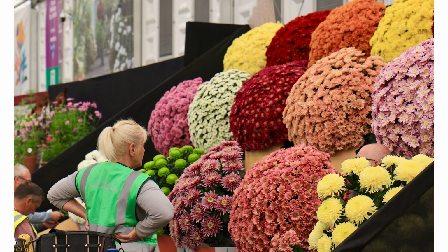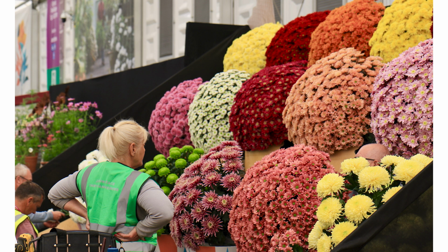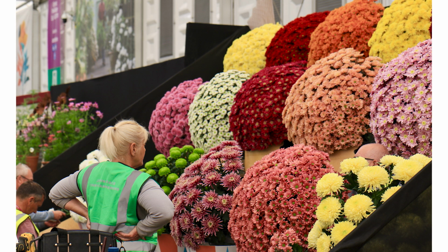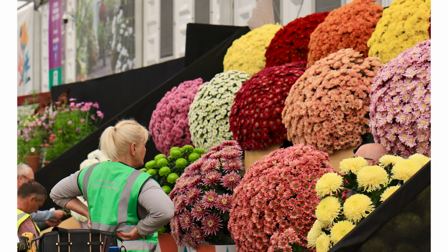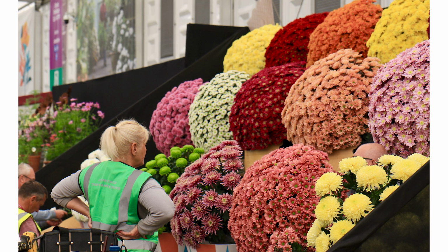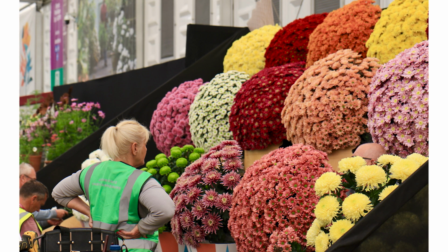So I was surprised that you weren't going to say some sort of chrysanthemum, because there was a photo that you sent of these giant, huge chrysanthemums that literally were the size of planets. You know, there's Jupiter, there's Neptune, huge. You have to explain what was going on in that photo. Well, I took a few photographs in the marquee because the people on the nursery stands can't be setting up a month in advance. They're setting up 24 hours in advance. So they pretty much work through the night on the Saturday night, ready for the Sunday.